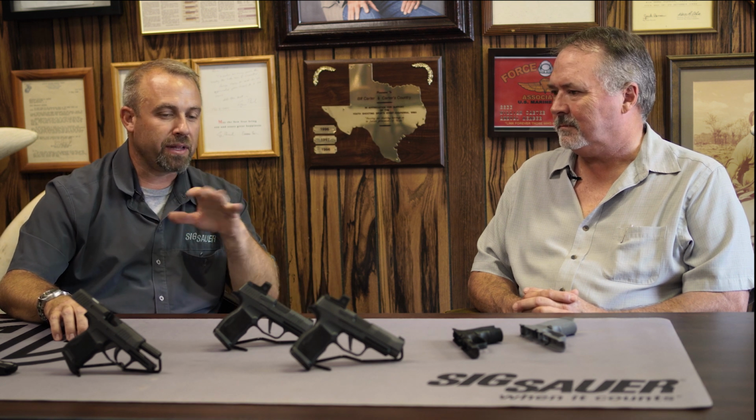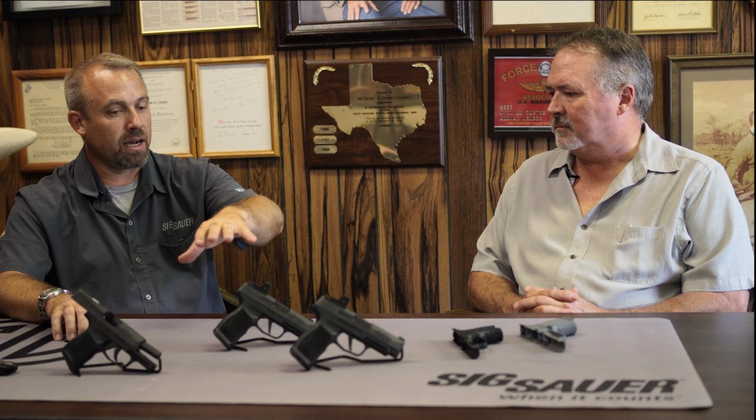But yeah, like I said out there, we don't have everything displayed here, but there's an NRA edition flat dark earth. There's some distributor exclusives that come with either gray or flat dark earth grips with a black slide. You can buy all the X series, which now come with the optics plate, so you can decide later on if you want to put an optic on, or you can buy our pistols optic ready, which already come with the Romeo Zero installed on that. And like you said, the versatility and the options to buy out there are incredible.